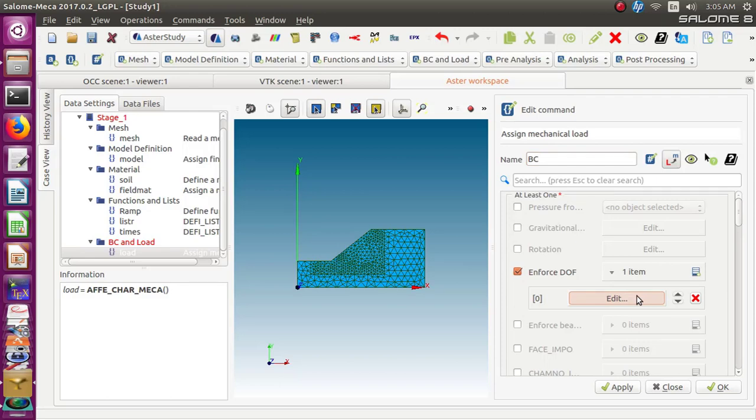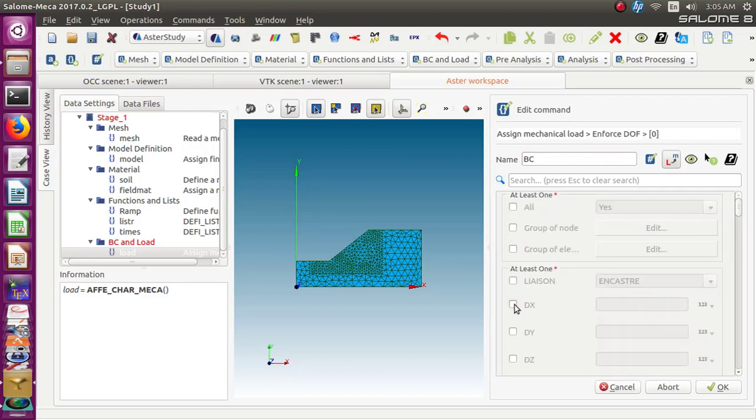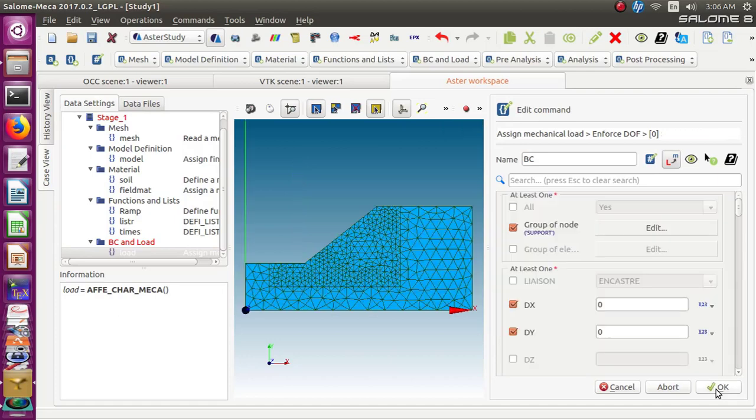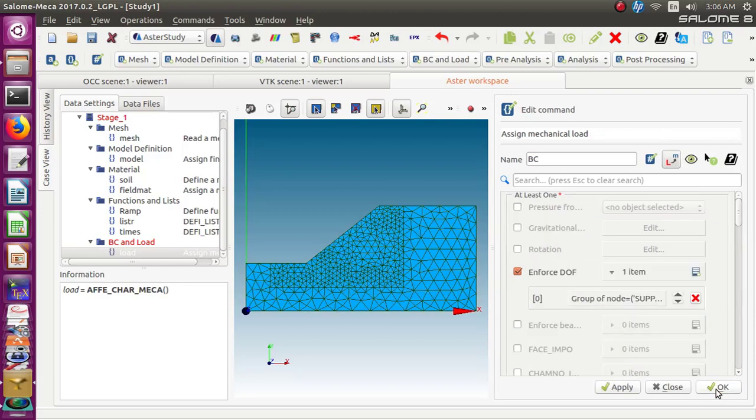I'll have dx equal to 0 and dy equal to 0 on the support. So group of nodes, support, I'll select support. So this is the line where I am applying these boundary conditions. It has been made yellow now, so I'll call okay, this is my boundary condition.